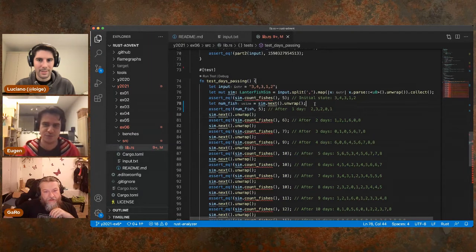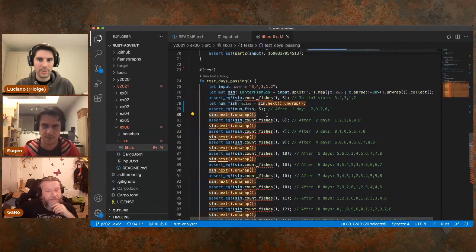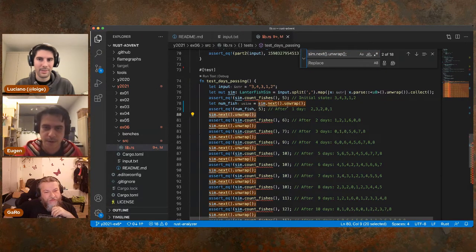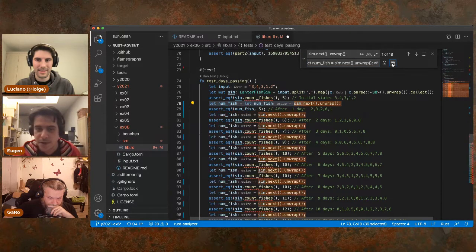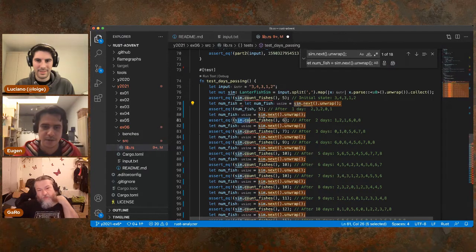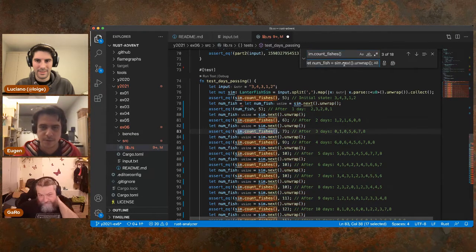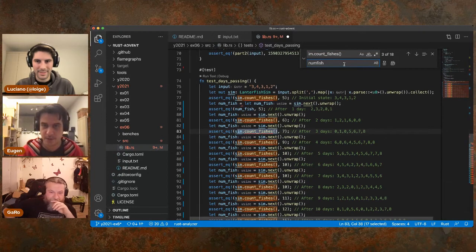You can do a Control D magic. You can't put sim, Command D, unwrap? Wait, I'm just gonna do this the old-fashioned way. Exactly. Is this replace all? Yeah. You need to fix line 78 because it double replaced. No, I will do that later. Line 78. Just a sec, man.